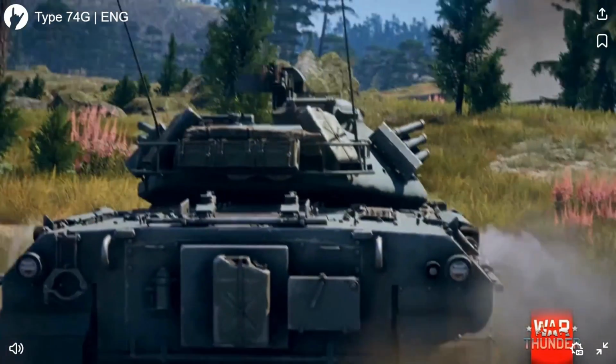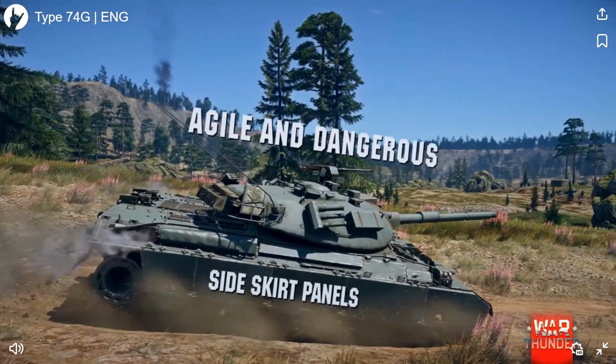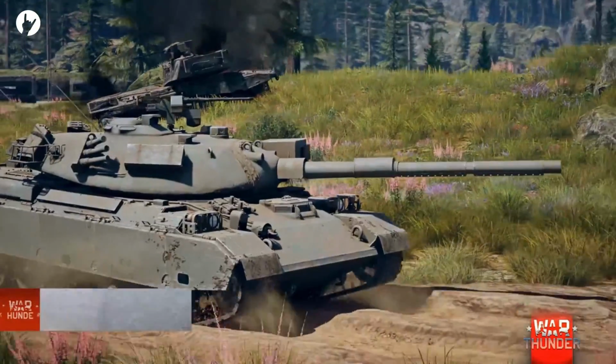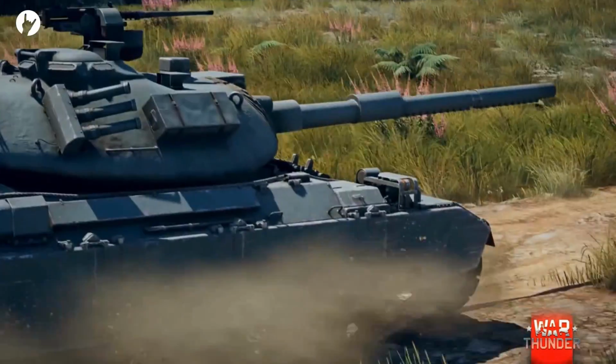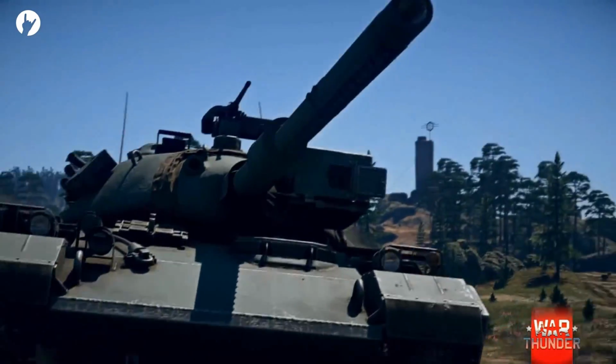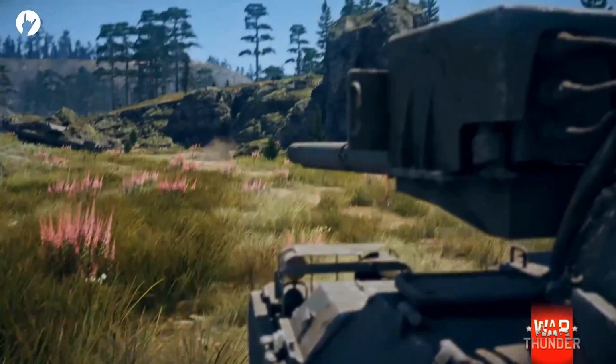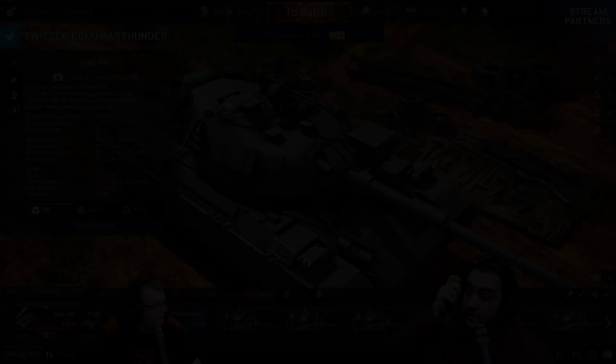So after the test server stream ended, we were given some new premium packs. Now, mostly Tier 5s and Tier 6 premiums. Now, we got the first actual new Tier 6 premium in the form of the Type 74 Mod G, which was actually shown on the test server stream. There'll be footage of that in the background.